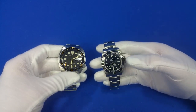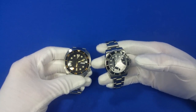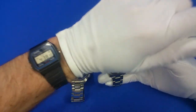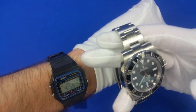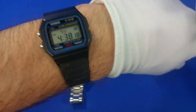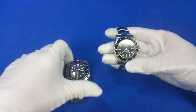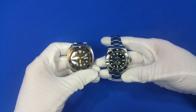Like if you're one of those people that wear your watches on your left hand and close to your hand, when you put your wrist up, it can dig into your hand. Now you can see I have that little nub on my wrist there, that bone. If you can kind of see it, it's fairly pronounced. And I wear my watches behind that because of it. So for me, it doesn't matter functionally, but in general, I think a 4 o'clock crown is better.